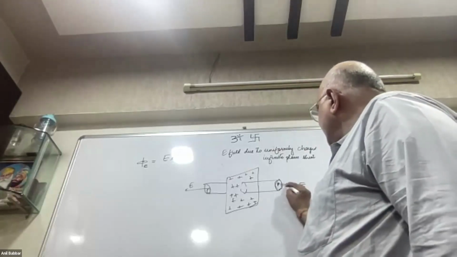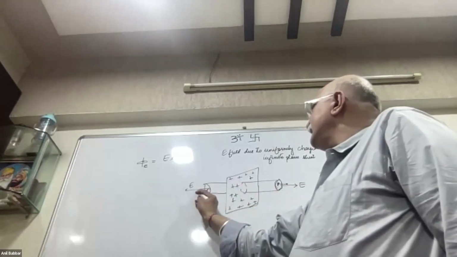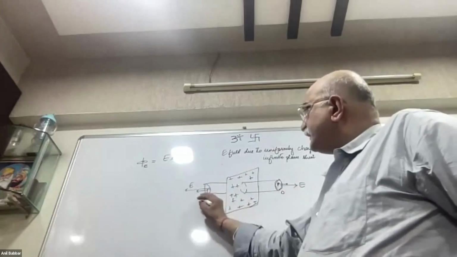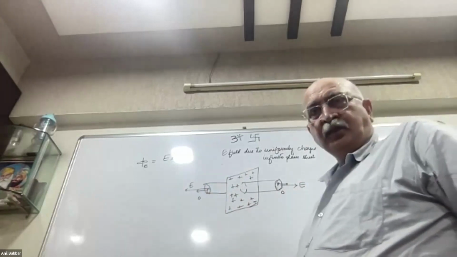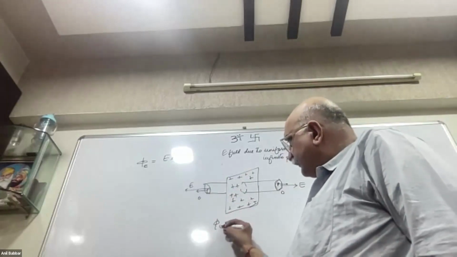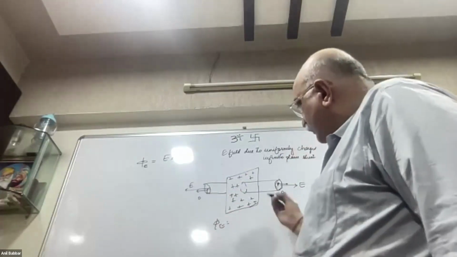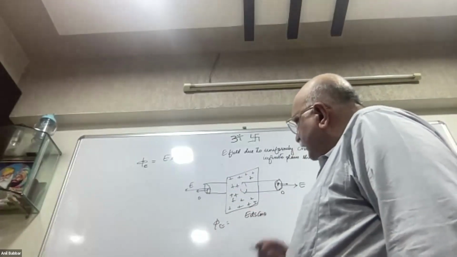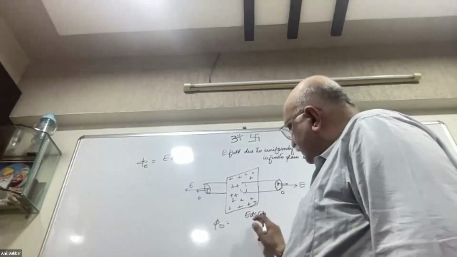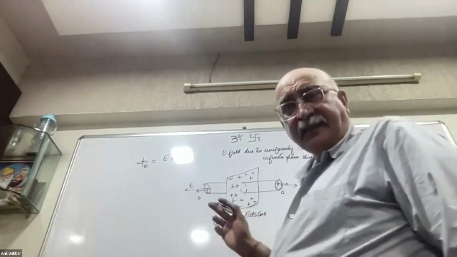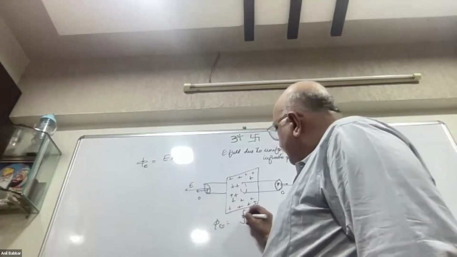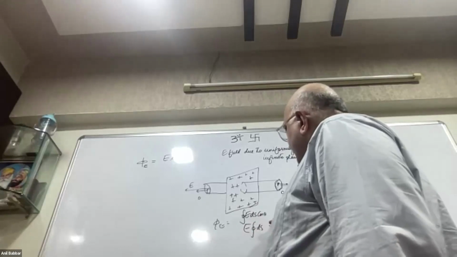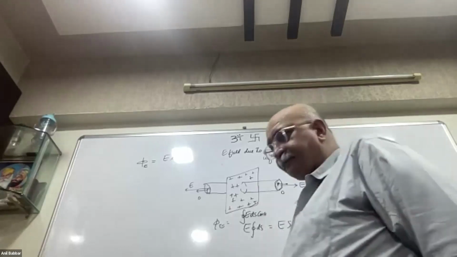So area element is in this direction. Here also area element is in this direction. Theta will be 0. Here also theta will be 0. Right? So total flux due to these two surfaces will be equal to, what is the formula? That is E dS cos theta. Fine. So cos theta is 1. So we take the surface integral of this, and we get E dS, which is equal to ES.